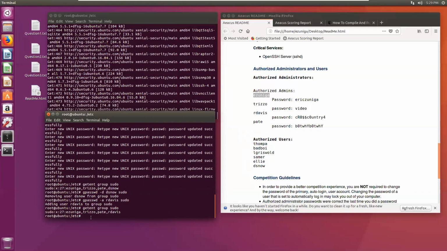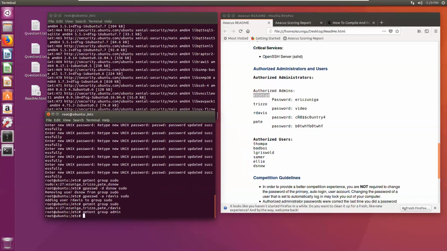And now what we just need to do is check the other group that I like checking, the admin group. Admin, and there's nobody, and nothing came up. That means nobody's in it. That's fine. You can also double check it by doing grep admin group, and okay, that's LP admin. So there's no admin group. There's an LP admin, but not an admin group. So we're okay. We're good.